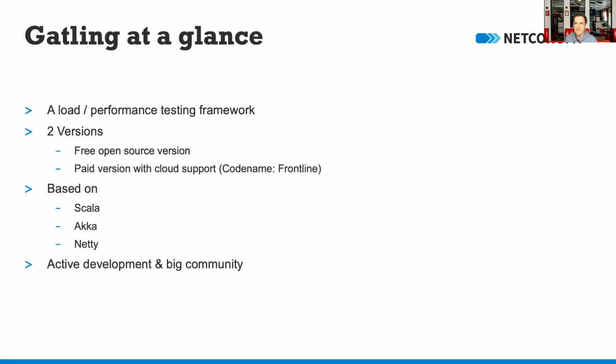So Gatling is, as you might already know, a load testing framework with a purpose quite similar to JMeter. Maybe you heard of that. It was started as a plain open source project by one French guy, and now it changed a bit. There is still that free open source version, but they also offer a paid version. They call it Frontline, and it's a paid service. You can host it in-house, but they also plan to set up a SaaS version where you just buy a subscription and then you can use their servers.